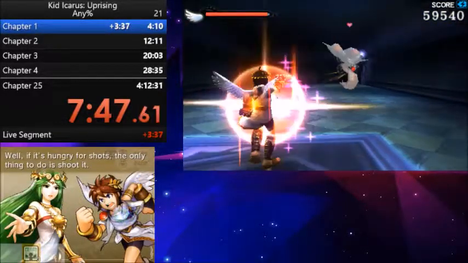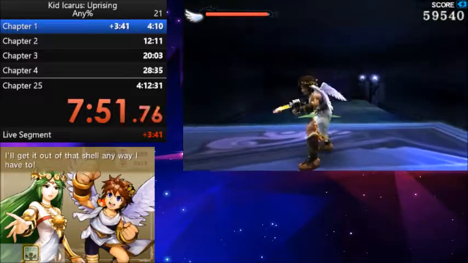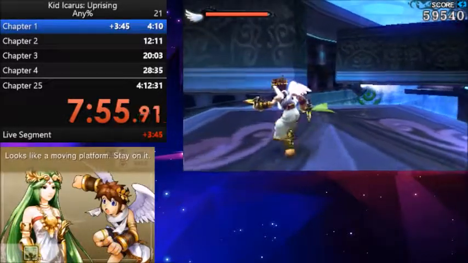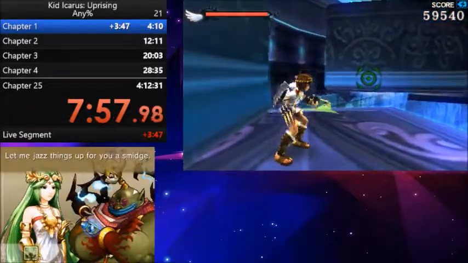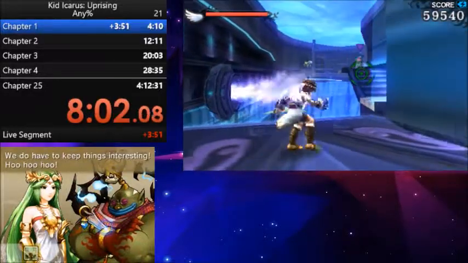Well, if it's hungry for shots, the best way to get it out of a shell is shoot it. Okay, that was a lot better. I'll do it, I have to. What's this? Looks like a moving platform. Stay on it. Let me jazz things up for you with Midge. We do have to keep things interesting. Woohoo!